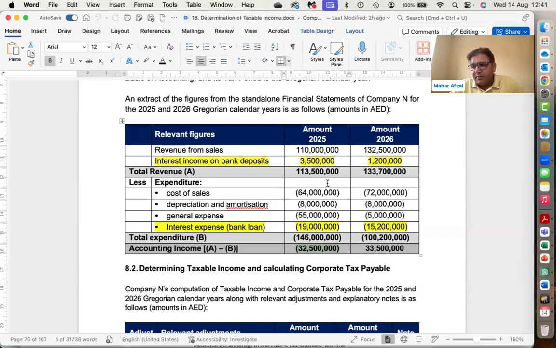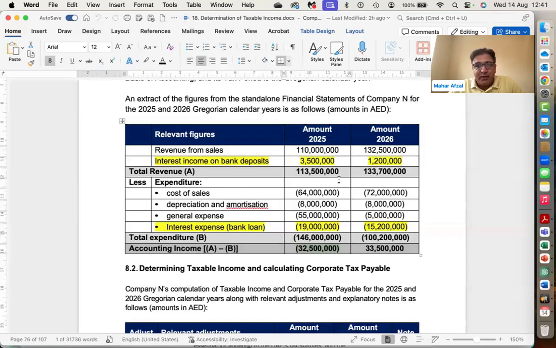17 million. So how much interest can we claim? 12 million or 30% of adjusted EBITDA. So 12 million, or if my interest is more than 12 million, then I need to apply this rule. Interest here is more than 12 million because 19 million is my interest expense less 3500. My net interest is 15,500, 15.5 million. I need to claim only 30% of EBITDA or 12 million, whichever is higher.